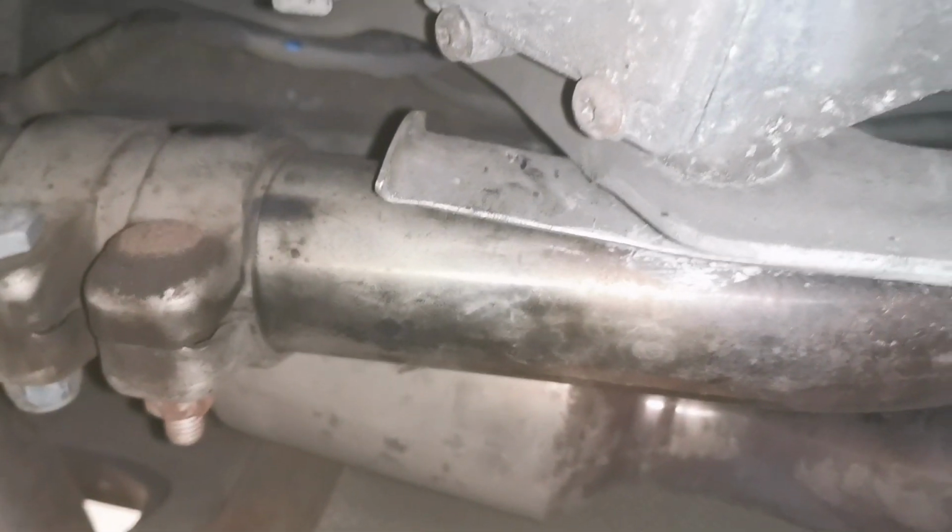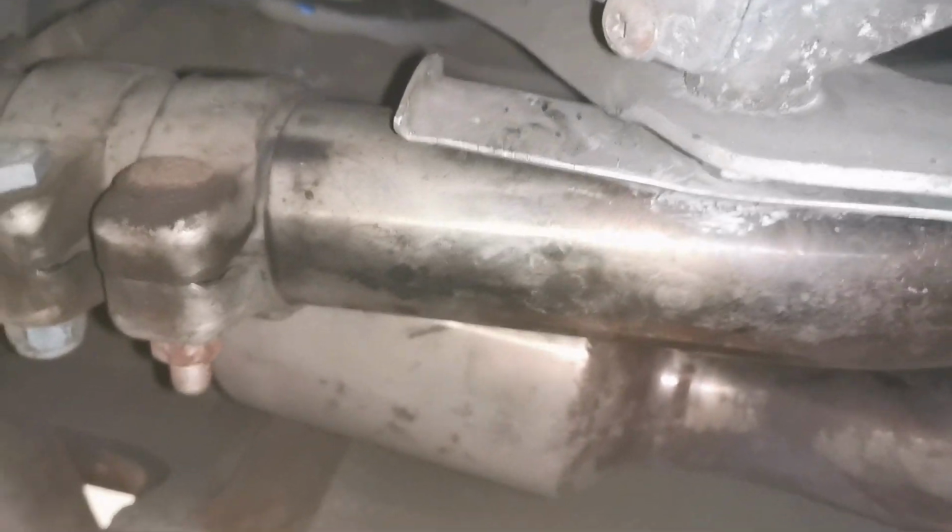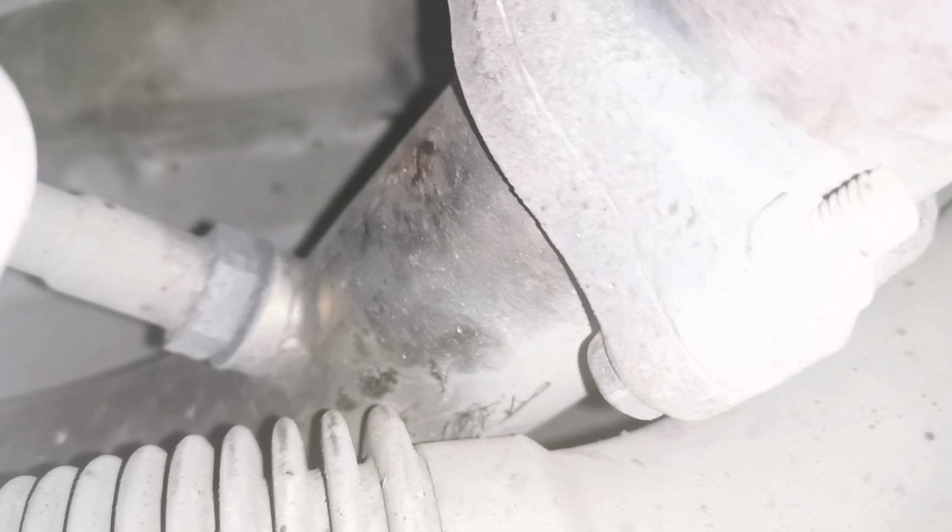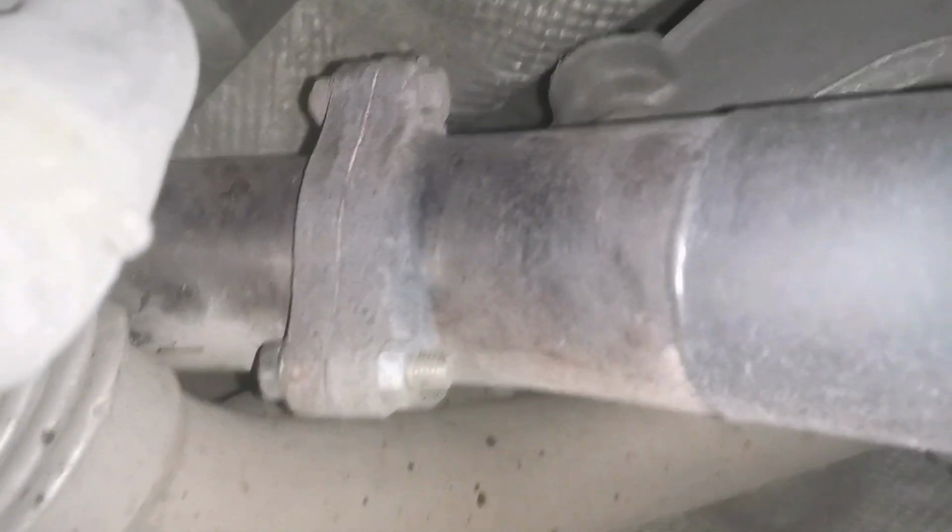So we'll scoot round. I'm lying on my back here, but same on that side. The other thing as well, if we look over here, that's basically touching that flexi. So it is. Get you in there, it's not too bright. On the other side, it's just about clearing it, I think. We can see here and there different bolts, no washers, just from a quick visual. Sorry about the shakiness, but you'll get the idea.